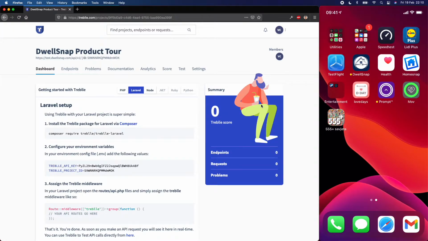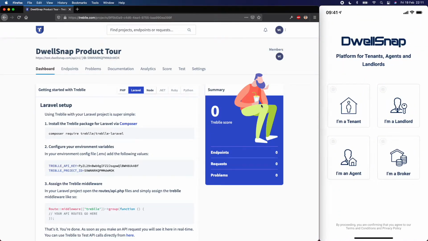It's not the way you would usually do it, because you would probably start developing the API, and here we have the API already developed. But if you have a project going already, you could definitely just add Treblle and you're done. That's it. Next time you open the app, the web app or the mobile app, Treblle will figure everything out.